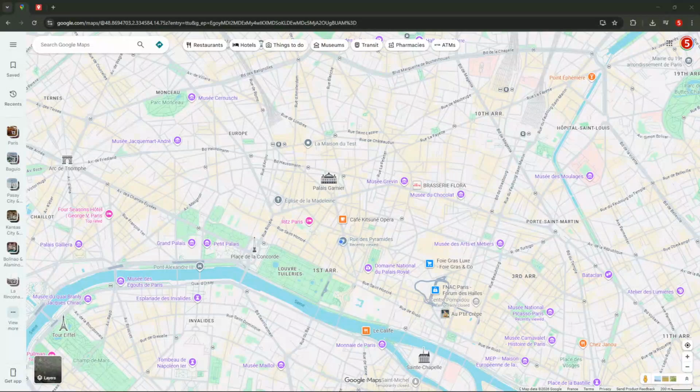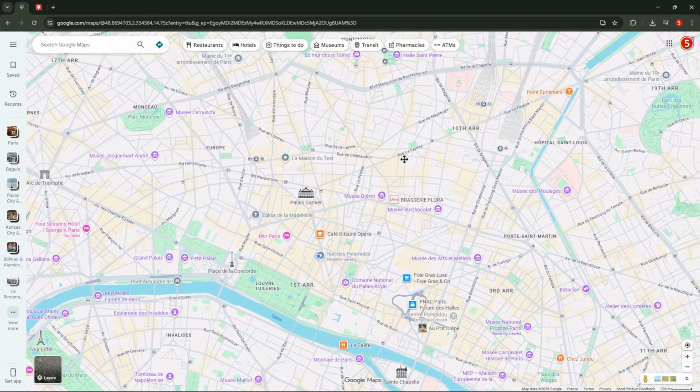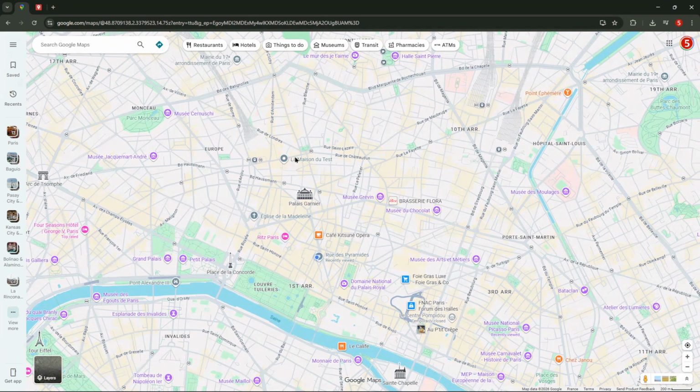In today's video, I'm going to teach you how to mark, pin, or draw line on Google Maps. We'll start with a quick way to mark a spot and grab its exact coordinates using standard Google Maps. Then we'll switch to Google My Maps to place markers and draw lines or shapes on a custom map you can keep and edit later.